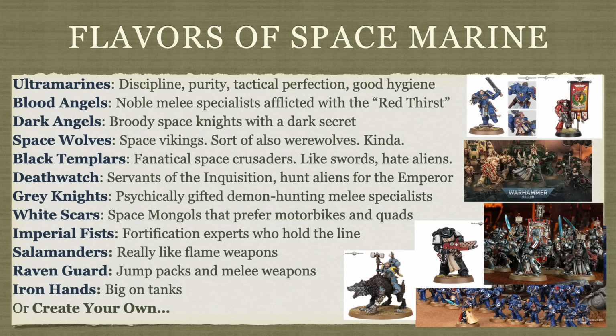The Death Watch are servants of the Imperial Inquisition. They're made up of Marines from all of the different chapters, and they wear dark armor with a single pauldron painted in the colors of their original chapter. This crew is a cool painting challenge for people who want to have individual micro stories for different models in their army. Death Watch is really good for that. The White Scars are space Mongols. They have white armor. They prefer to fight from the backs of bikes and quads, and their leader is called the Khan.